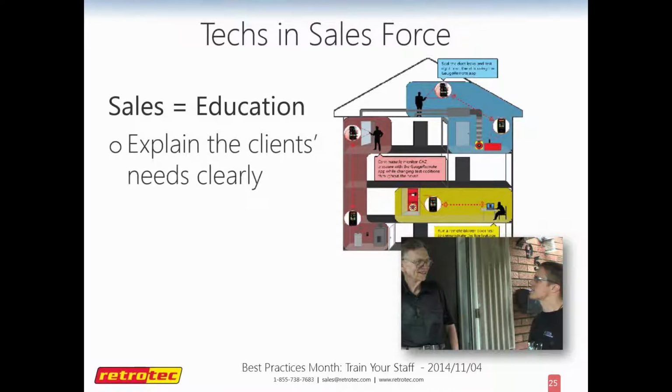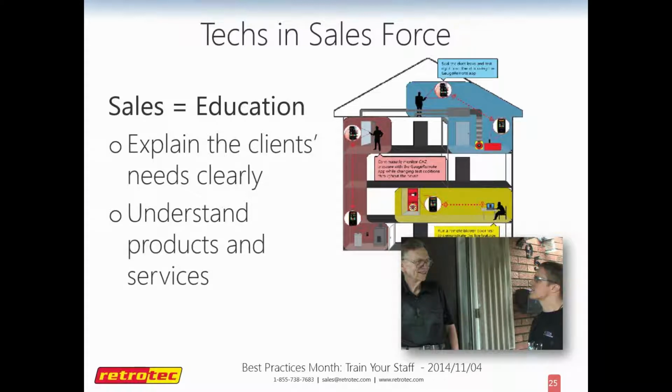They need to explain to the client what the client's needs are, and they need to understand the products and services that you deliver that help fix those needs, to deliver solutions for those clients. So this is very, very, very important. So, again, it's sort of another strategy here, or a tricky way of going about it. But the fact is that everything that we've talked about develops these techs that are in your clients' homes, at your clients' offices, or meeting with your clients on site, or meeting them in their offices.